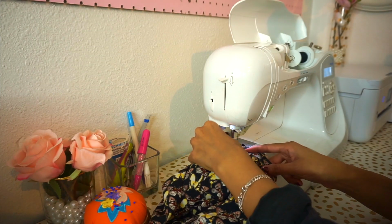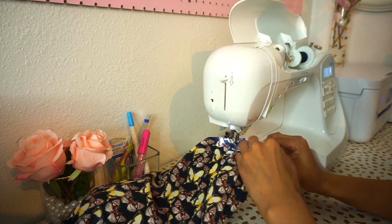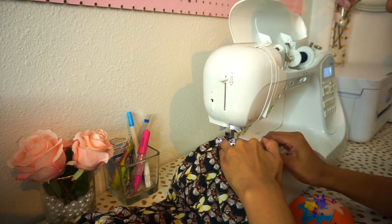Take the sleeve to your sewing machine, and sew along the pinned edge with a 5/8 of an inch seam allowance, making sure to remove those pins as you go, and also make sure you're working on the correct layers. So make sure you have the other side of the sleeve cuff out of the way.